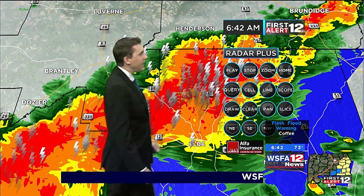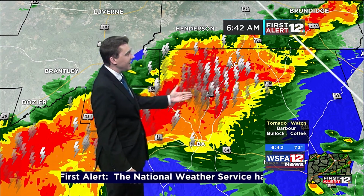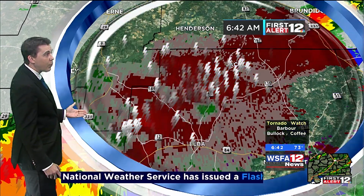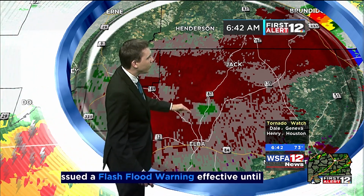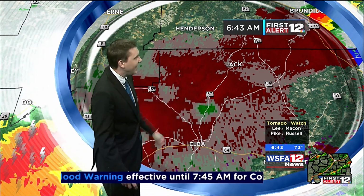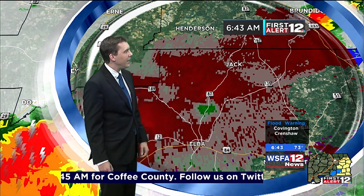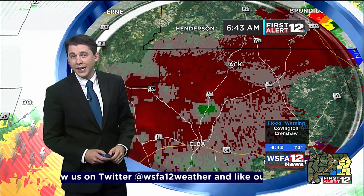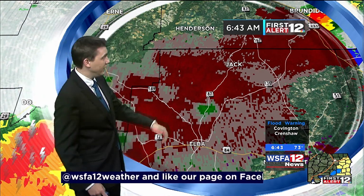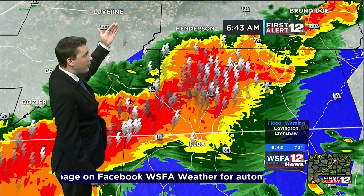We're seeing a lot of lightning starting to ramp up in this storm just north of Elba, which is kind of getting our attention. This is often a red flag for us that we need to keep an eye on this with regard to severe weather potential. Not only the threat for some heavy rain, we are seeing some relatively weak rotation again. There's Elba, so we're about 6 or 7 miles north of town at this point, roughly splitting about Elba and Jack. That's not enough here to prompt a tornado warning, but it's enough to make us kind of curious here that we need to be paying attention to this. If this tightens up a little bit as it makes its way to the northeast toward Pike County, I think we probably need to watch it.